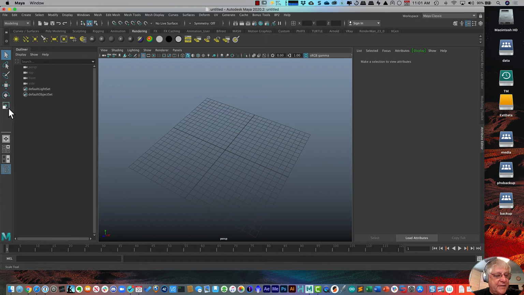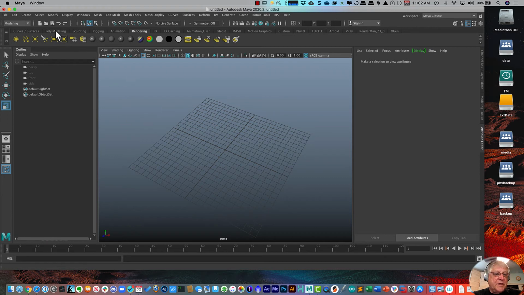Going down here, these are the most common tools, commands that you will use. This is for selecting, this is selecting with an outline rather, this is selecting with an oval, this is selecting with a paintbrush, this is for moving an object, for rotating an object, and for scaling an object.